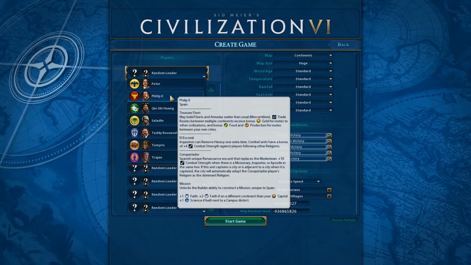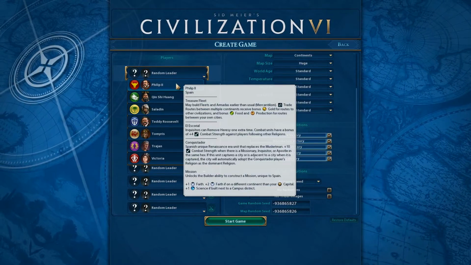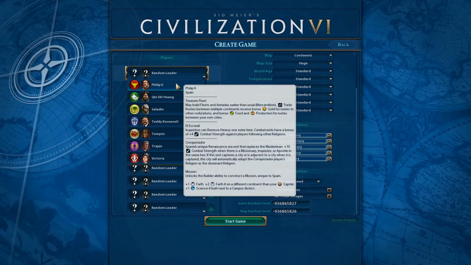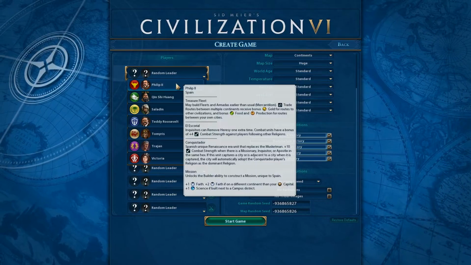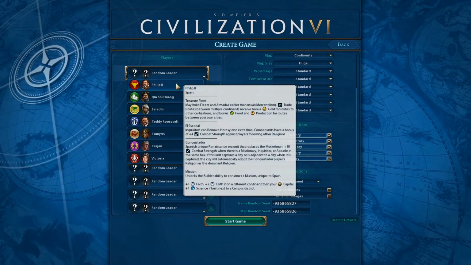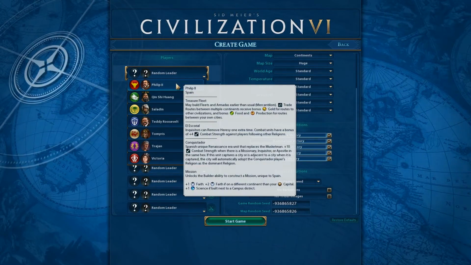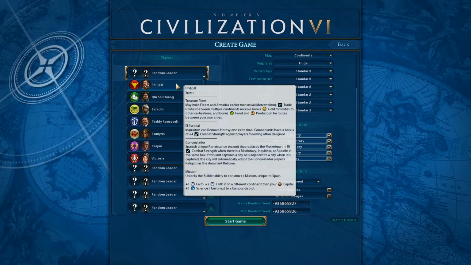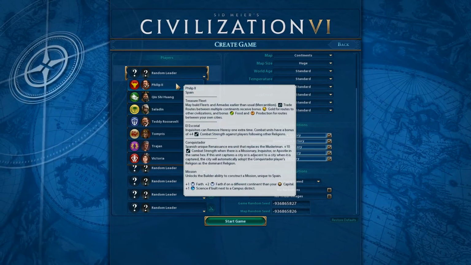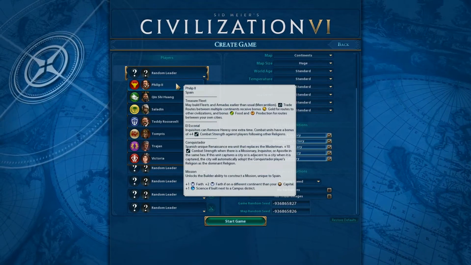Okay. Philip II. Treasure Fleet: may build fleets and armadas earlier than usual for mercantilism. Trade routes between multiple continents receive bonus gold for routes to other civilizations, and food and production for routes between your own cities. El Escorial: inquisitors can remove heresy one extra time. Combat units have a bonus of 4 combat strength against players following other religions. Basically, no one expects the Spanish Inquisition.